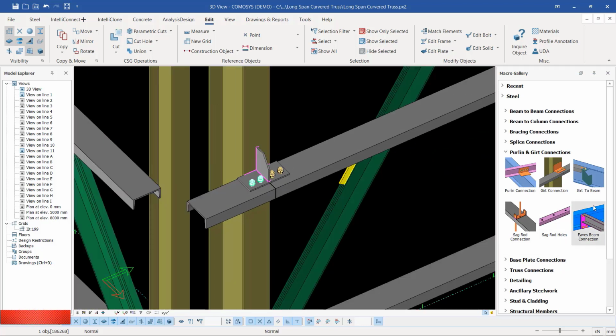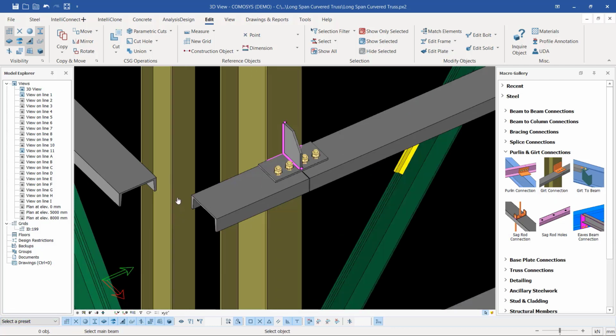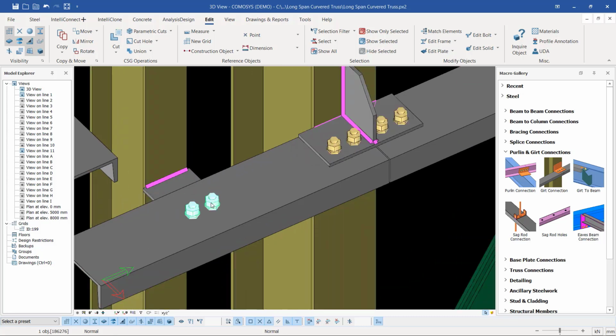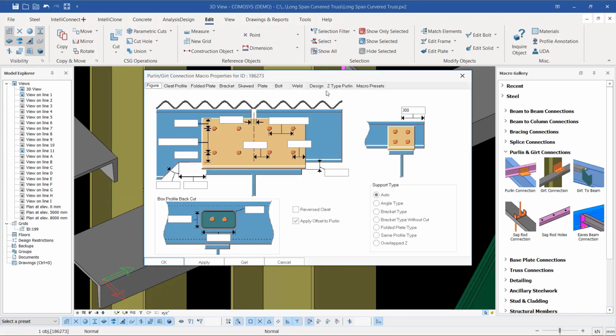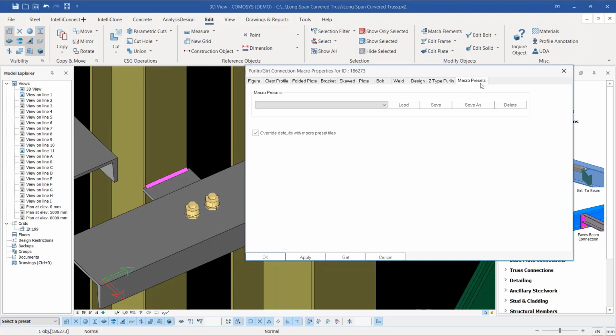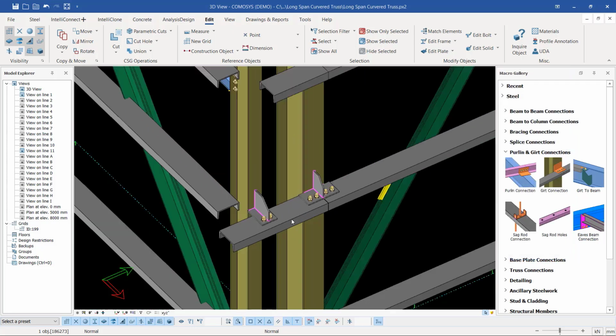I'll do the same here. I'll select that column and select this member, then right click, and the connection has been created right there. But it is not in the right direction. So I'll select any part of that connection, type letter M and enter on your keyboard. Then this will come up and I'll pick the appropriate connection here. I'll pick clit 1, click load and apply. So that will come up right like that.